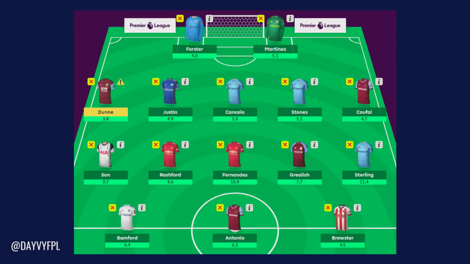Then finally, to go into the striker department, we have Antonio and Bamford. So we spoke about Leeds from an attacking point of view. I think they should still do a good job against Newcastle. So Bamford comes in here, and then Antonio, no introduction there after a really good double game week 19. No reason to not include the English striker in this one, and that's why I've gone for Antonio.